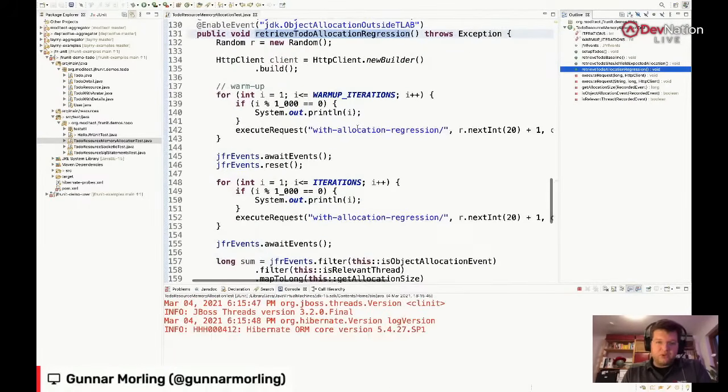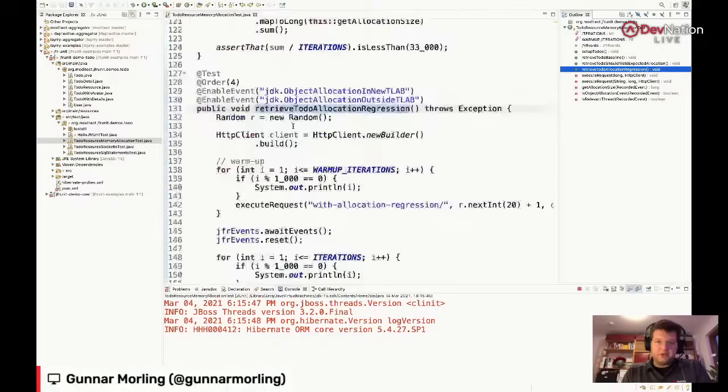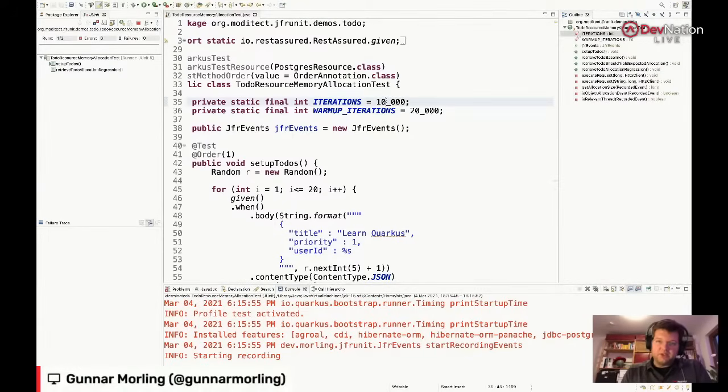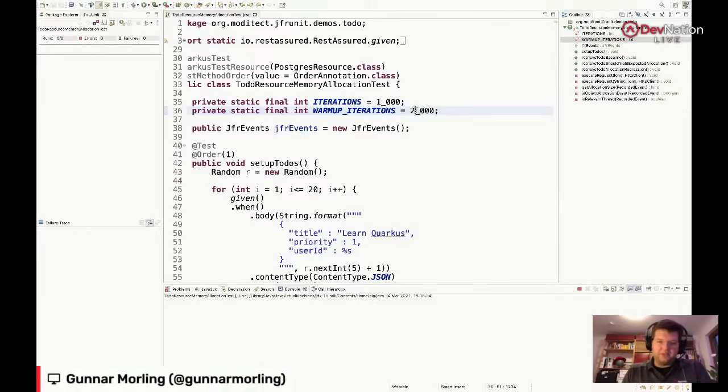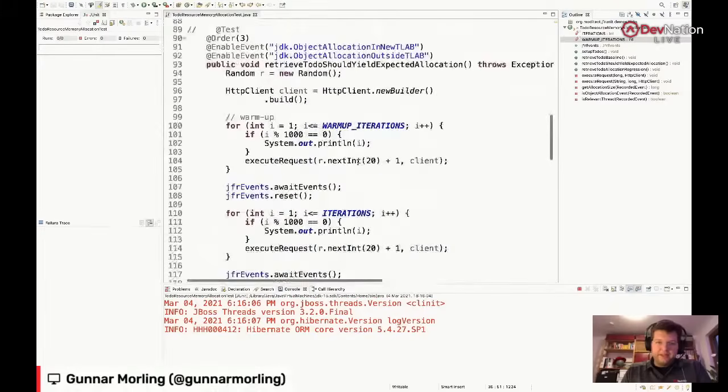And now, again, I'm doing this warm-up thingy. Then I do another couple of iterations. And actually, let me just stop this once more. I want to cut down the iterations a little bit here because otherwise it's taking too long. It's more reliable or more stable with more iterations, but for the sake of the example, I can cut it down a little bit. So let me do this.